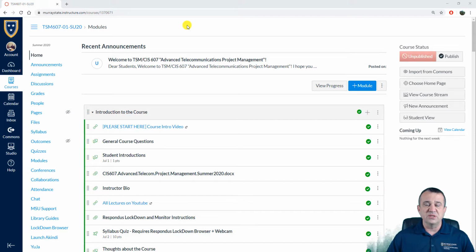This course is devoted to advanced topics in project management. There are many advanced topics that we will discuss in this course. These topics include such issues in project management as contracting, risk management, vendor management, vendor relationships, and so forth. But I would say that all of those topics fall under the umbrella of procurement management. So this course is largely devoted to procurement.